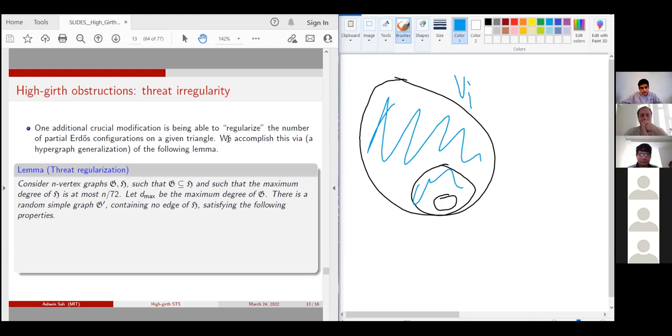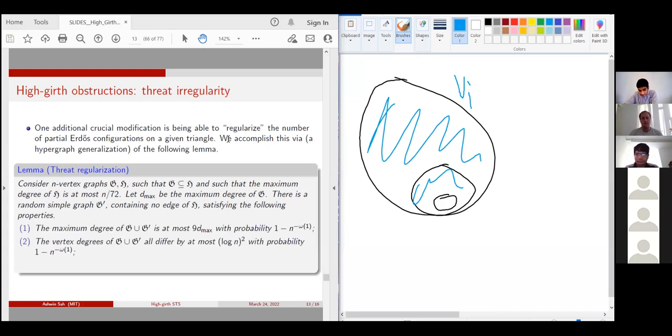All right, so let's consider n-vertex graphs, where n here, misleadingly, you could think of as the number of triangles. Okay, well, let's just think about graphs and forget about that. So we have two graphs, H and G. I'm just going to write out the whole thing now. We have G that we're given, and we basically want to somehow regularize the degrees of G. So we want to add in some edges, basically.